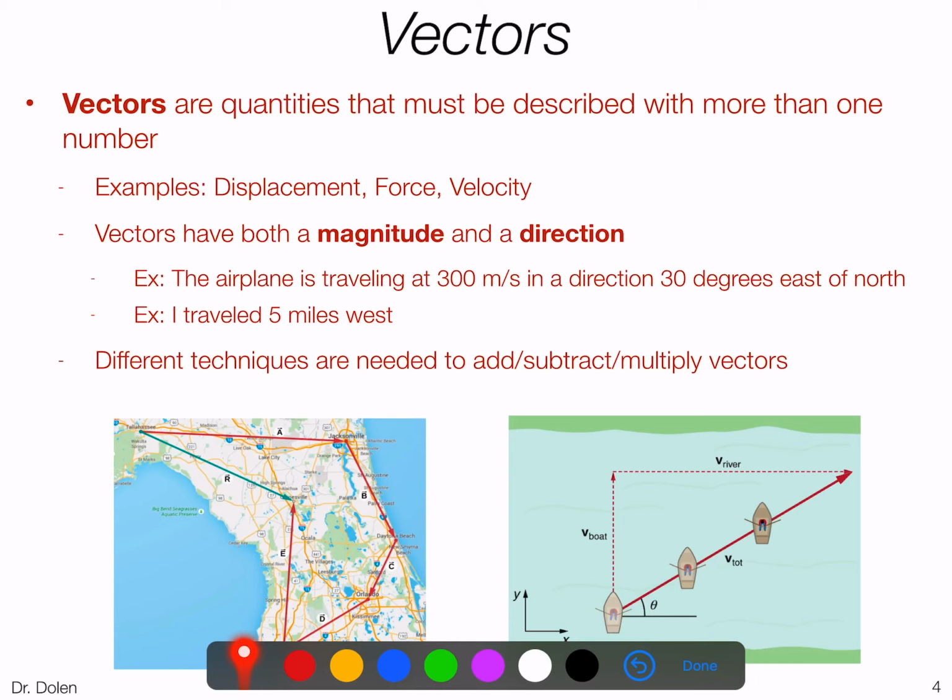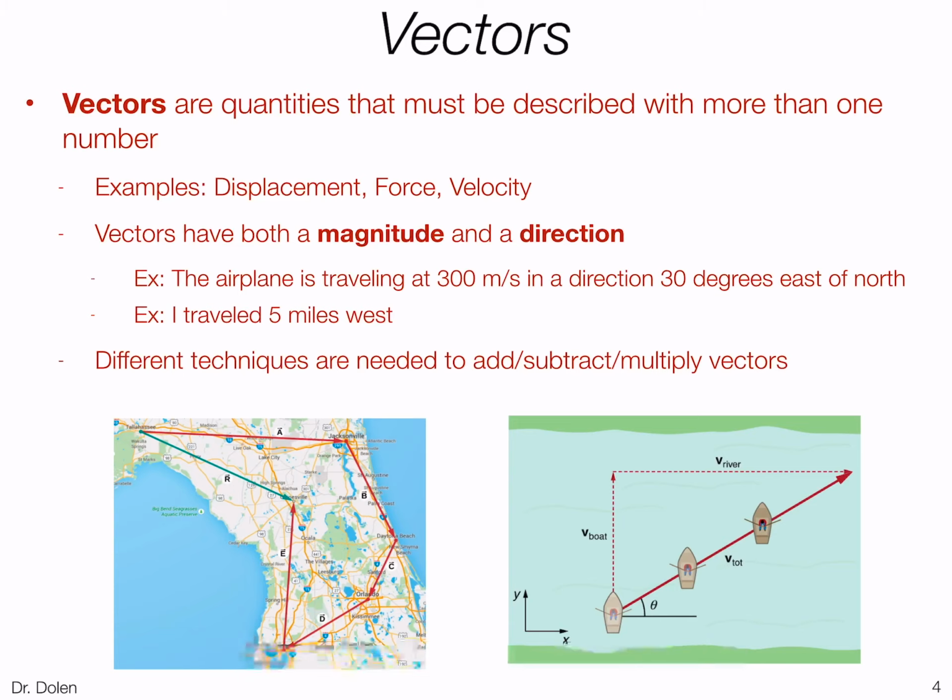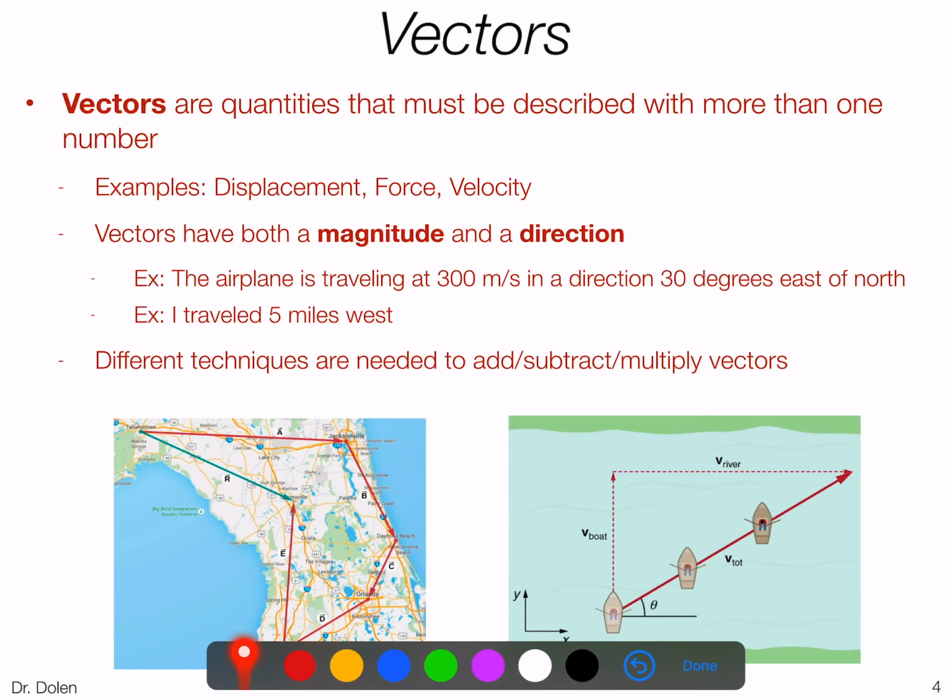Okay. It turns out we're going to need different techniques to add, subtract, and multiply vectors. Right? So if I went on this trip all over Florida, I couldn't just tell you I traveled 500 miles. You wouldn't know where I ended up, right? But if I told you I traveled 100 miles due east, and then I traveled 50 miles southeast, and etc., and if I told you that all very precisely, you could figure out that I traveled along this path and I ended up here in Gainesville. And then my resultant vector, or how far away am I from where I started, would be this vector r. Okay, that's an example of adding vectors where direction matters.